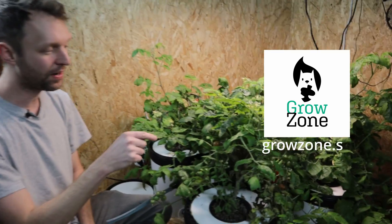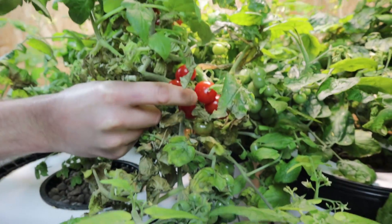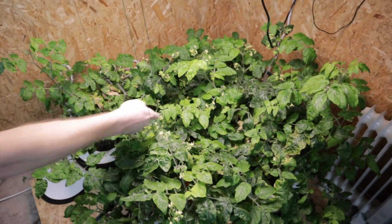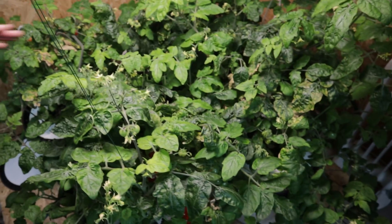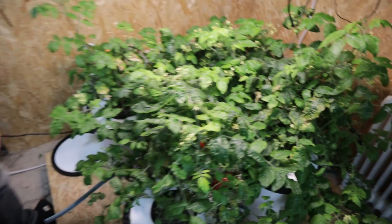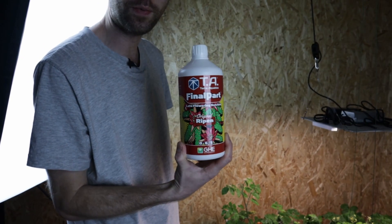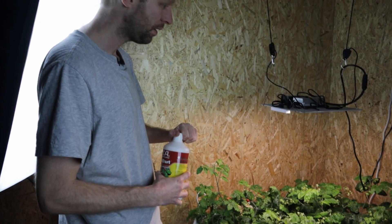Hello, my name's Ian. Welcome back to the Grow Zone. Today we are going to give these plants some much needed attention. They have set some fruits down here which have become ripe. We're going to pluck one of those a bit later and have a little taste. Other than that they've gone mad with flowers, setting lots and lots of flowers, which is fantastic. Some signs of deficiencies here — they need a water change and they need to move to final part. We are going to force these flowers and try to get them to set some fruits. Let's get into it.